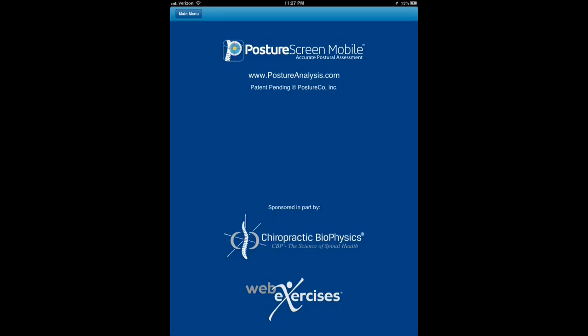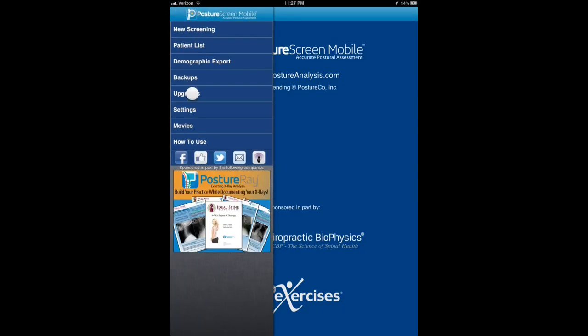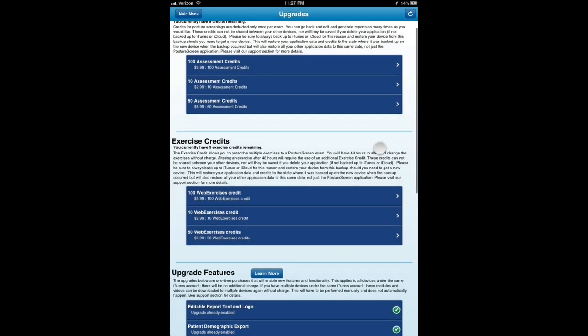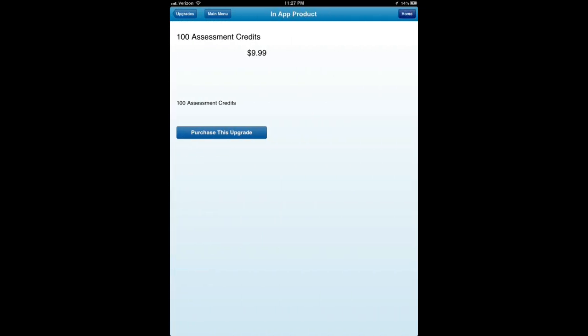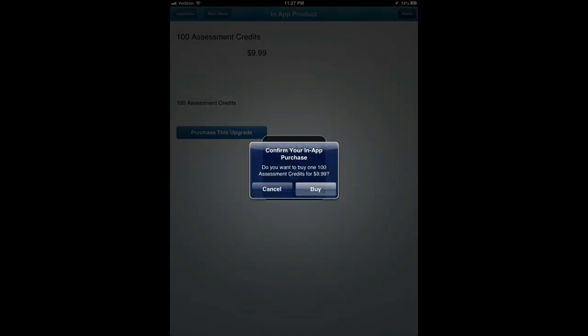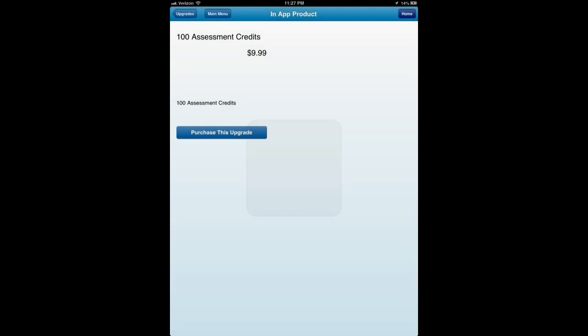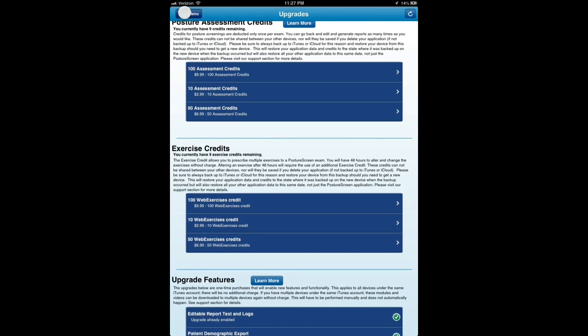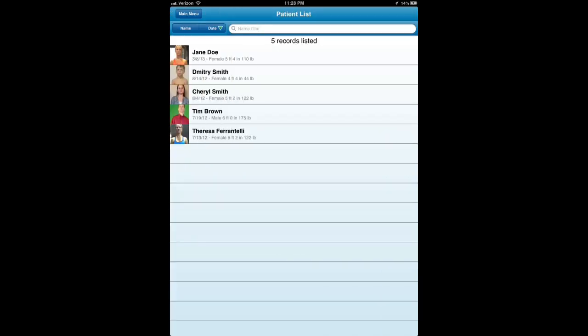Hello. If for some reason you cannot seem to purchase additional upgrades, like if this screen is coming up and saying something like you have to purchase the app to download additional upgrades, there are a couple of things. It may be because another Apple ID purchased it on that device, which is quite common when staff members are using the application.